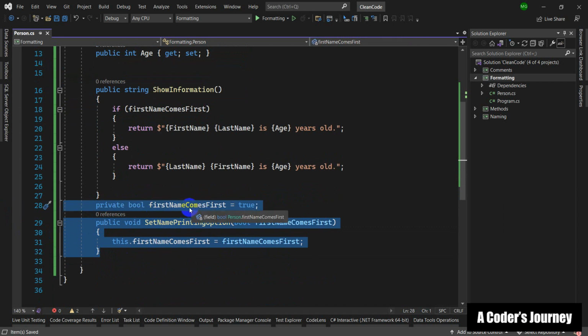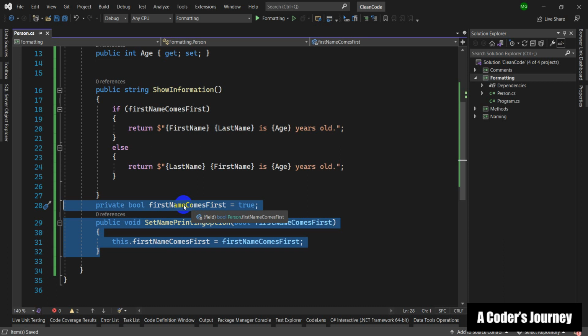So this is the principle of proximity, which says that the different code elements, like methods, variables, fields, properties, which are closely related, should be put next to one another.